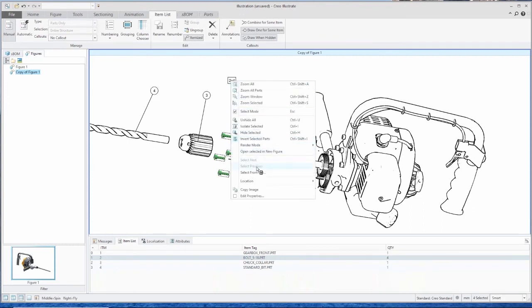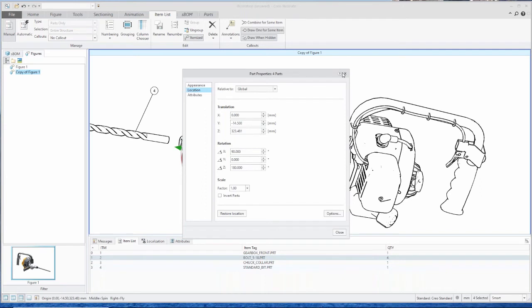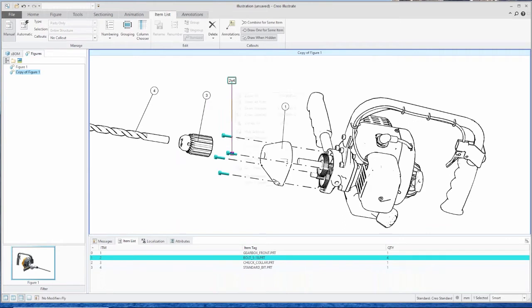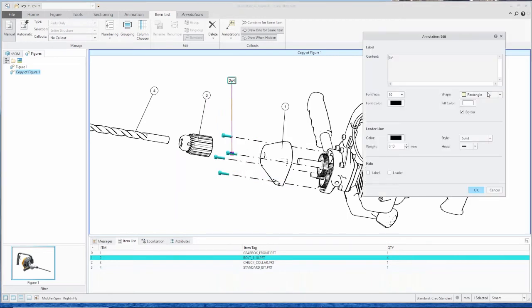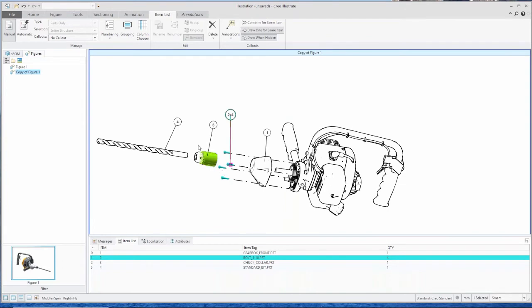I can also go in and take a look at how this is. Well, we don't really need to edit the properties of him though. Let's go over and take a look at this. I can select on it, and we can go in and say, just on this particular one, we could change the size. In this case, all I want to do is just make it look like the other ones. Let's just put a circle around it. We'll say okay. So now we have this.